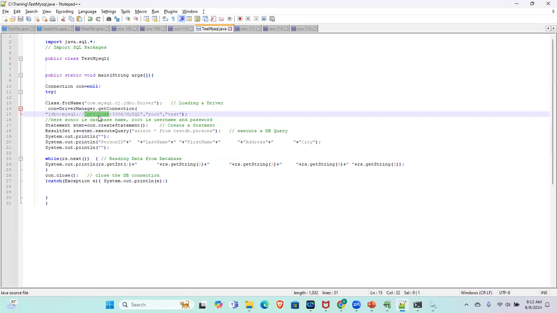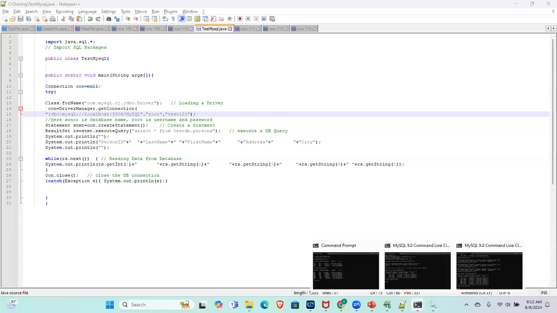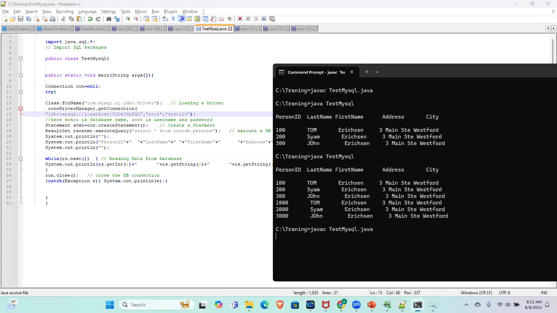Localhost is my computer's IP address. Suppose I have installed this database on your computer, located in India or in China or in Japan; that computer has an IP address. I need to provide the IP address of that computer here, the port number, the database name, and the account user ID and password. Suppose I change the password to test123, a wrong password. What will happen? Let me compile my code again and run my program.